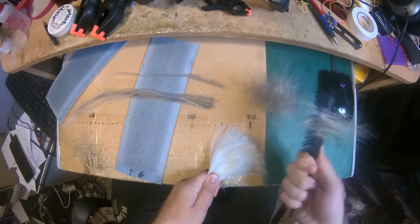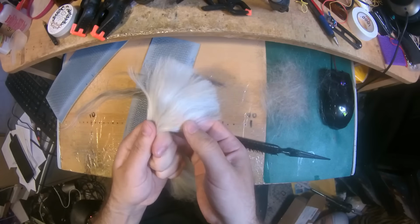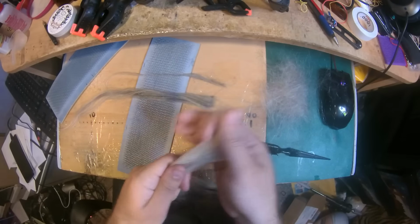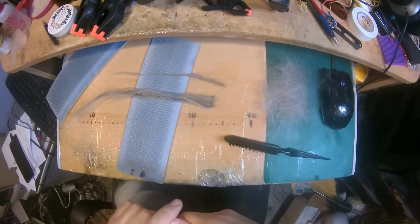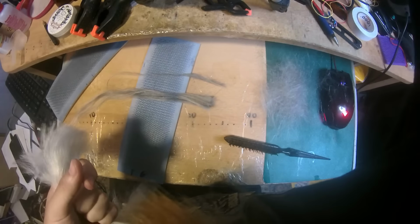It seems that the super short hair is mostly black, because I can see a couple of dark strands in here, and this is actually exactly the way I want this to be. So I'm gonna put the elastic back on this one. Now this is gonna be destroyed.